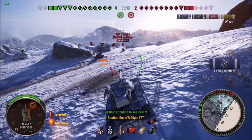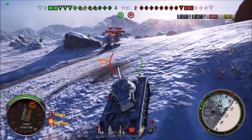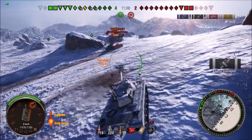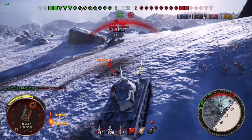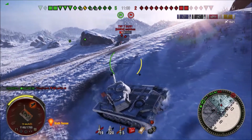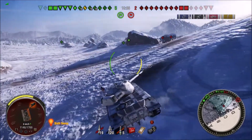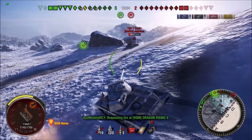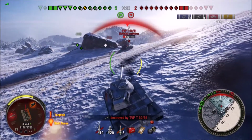So auto aim on the T51, T50-51, and we don't get the shot. We get the next one. And the question is, how far is it into his auto load? You can generally tell by which way his gun is pointing. His gun is still trained on you. That means he's got more shells. If he kind of pulls back, it's common sense, pretty much.